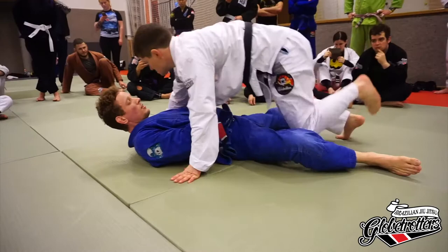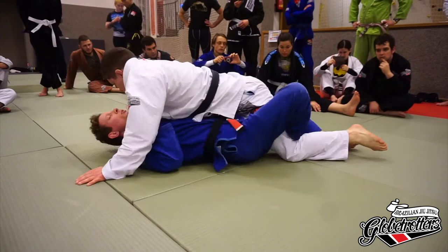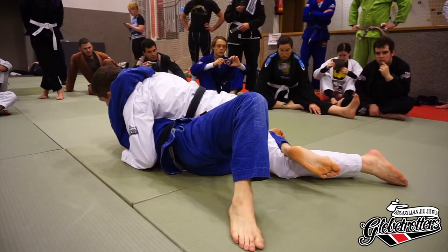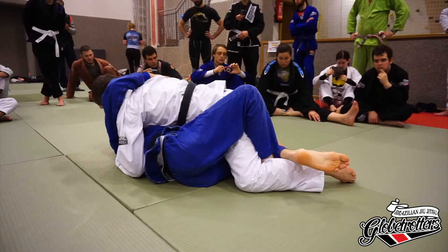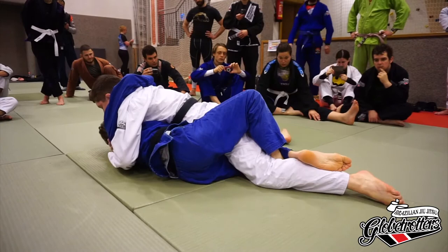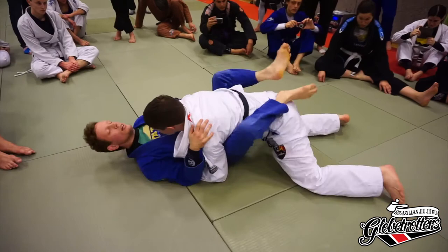Try that. Yeah, look, shake, shake, find the space. Doesn't work, he's too heavy. Okay, I go under. Lift. Good. Move out. He's too heavy, I can't really find the space. So I switch. Inside leg hook, outside leg hook. Inside leg hook. Here I'm kind of stuck. If he's sitting on his knees, yes, here I can use it easily. Boom. But if he's flat on his side, on this side, just open up. I don't have space, so I switch. The outside leg gives me more ability to move my hip out. Whoops. Now look, I'm gonna move, bite the back, take my hand out, open up, have the close guard.